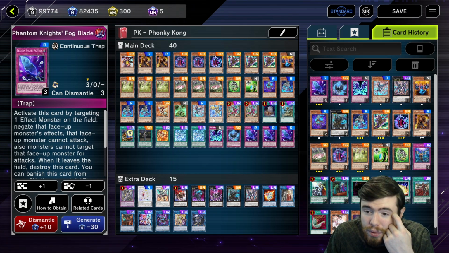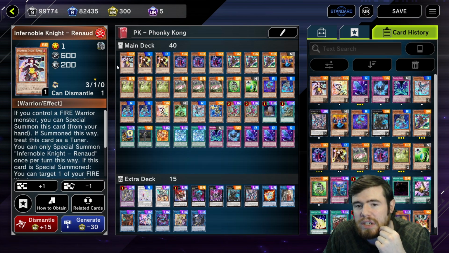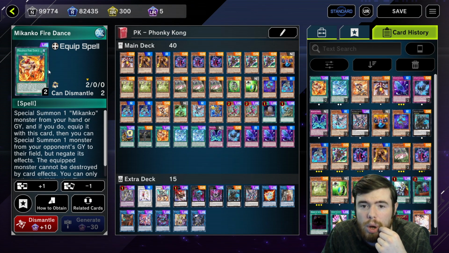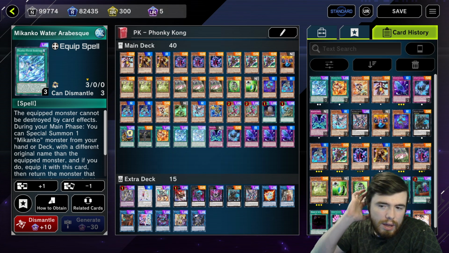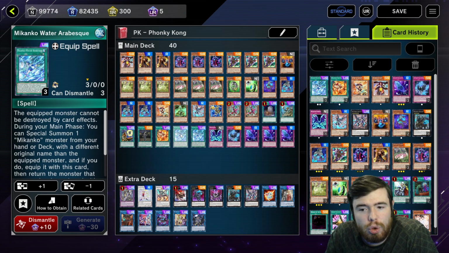And that's pretty much it for the Phantom Knights. We have, of course, the combo pieces that are essential. You have your Renaud, you have your Hare. You only need the Hare, don't need any other Makonko monsters. The Water Equip and the Fire Equip. Having two Water Equip is optional. You could bump it up to 3 if you want, but 2 is fine. You could run it at 1 if you want to, but you really don't want to run the risk of not having another equip to send off of your Isolde, right?